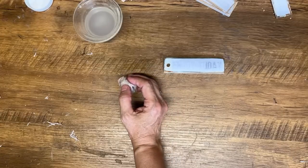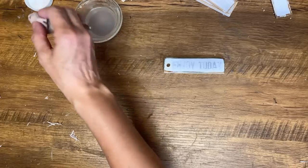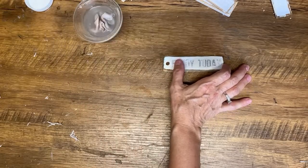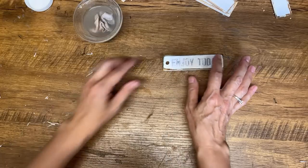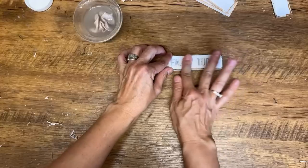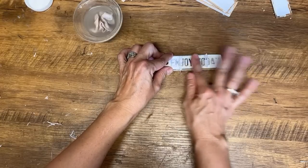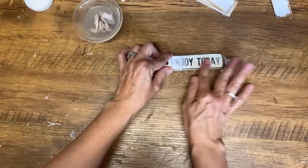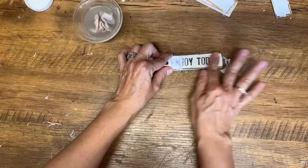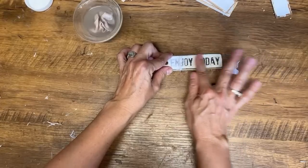You don't want so much water that it affects the Mod Podge. Have you made any Christmas graphics with wording? Yes, I have — check in my Etsy store, type in Christmas and I think I have four or five different sheets of just words for the holiday season that you can do a project like this with. I should put together a couple more word sheets for that too, but there are some already listed over there.